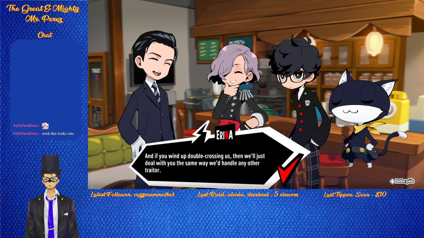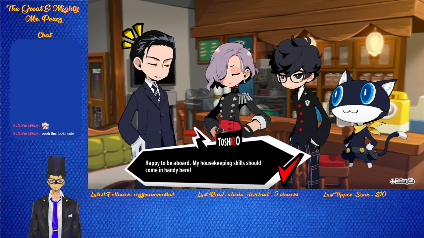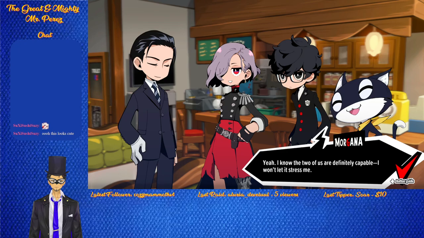Quite the clever rebel, aren't you? Let's make it official. Welcome to the Rebel Corps, Toshiro. Happy to be aboard. My housekeeping skills should come in handy here. Oh, you were planning to just stick around here. Come on. I hope we can pull it off at least. Oh, we'll bring them back. Yeah, I know the two of us are definitely capable. I won't let it stress me.